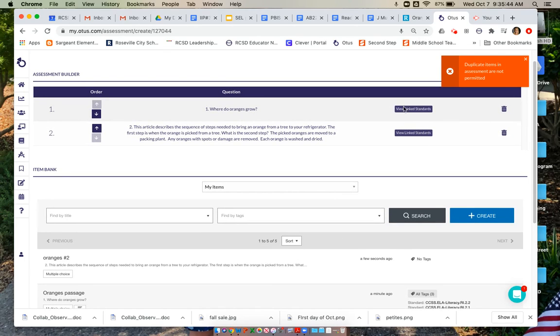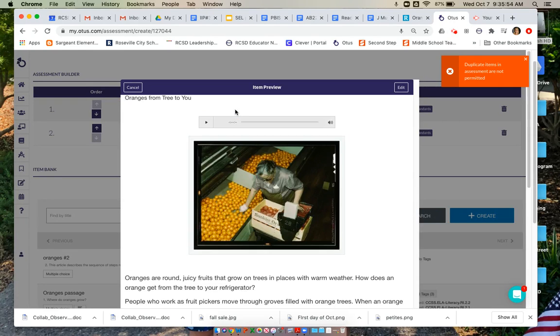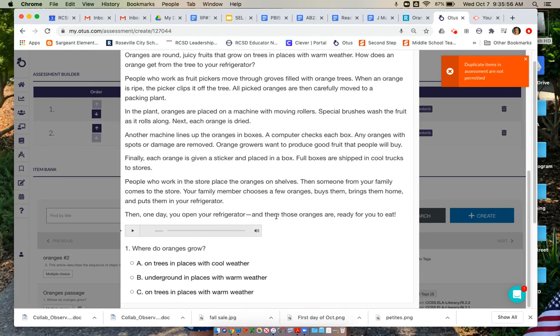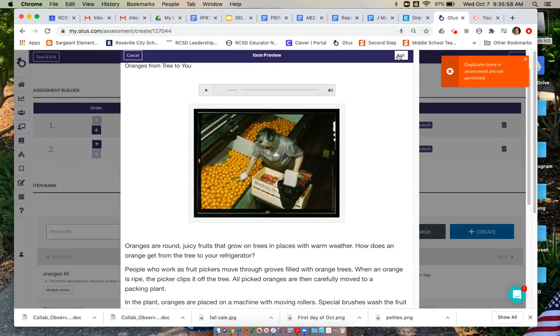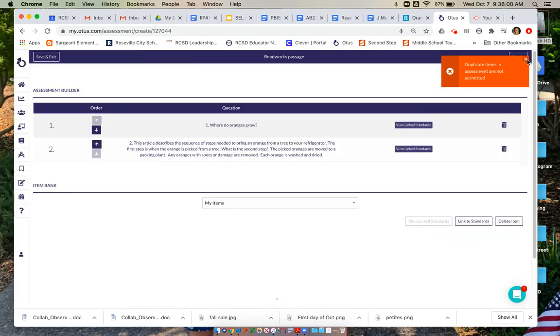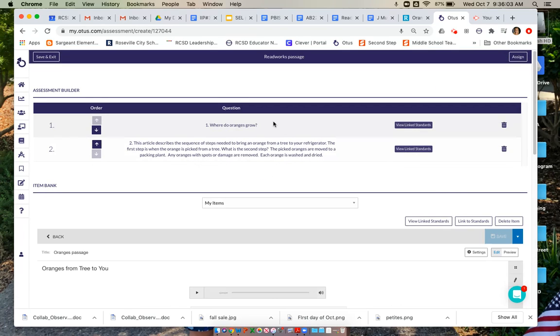Now, all of these standards are going to be the same. So if they are, and actually because they're all the same standards, you could go ahead and enter them all in the same item number, but you don't have to. So I could go in here, edit. Whenever you want to edit these, you have to click on the button on the actual question, and then you also have to hit edit over here.